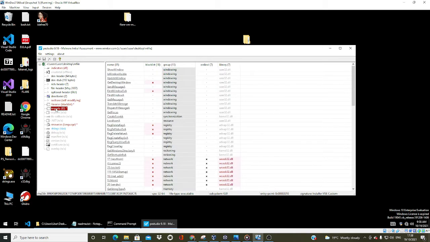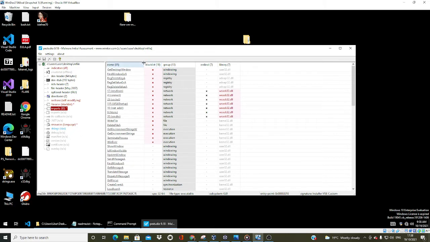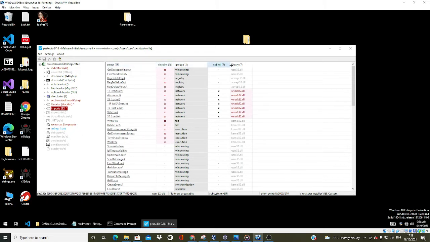Then we can move into imports, importing APIs or functions. PEStudio does a pretty good job, amazing to me, of linking the functions and APIs with the DLLs. So we can get an idea from here of what type of function or activity the malware would do. We see that from advapi, it's deleting a registry key, setting a registry value, deleting a registry value. Note that these are numbers.